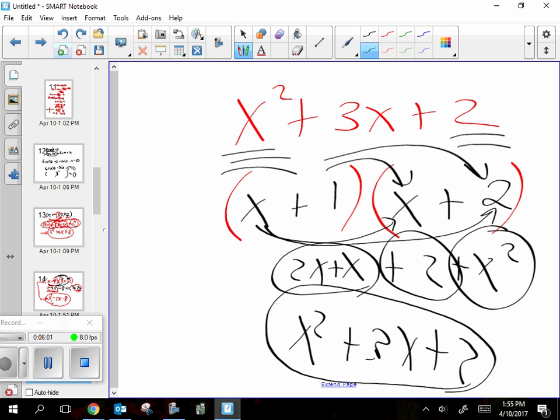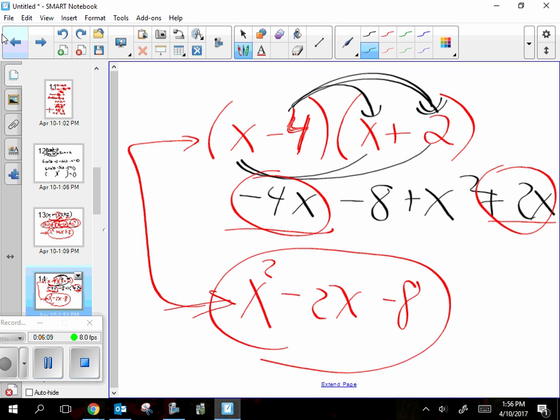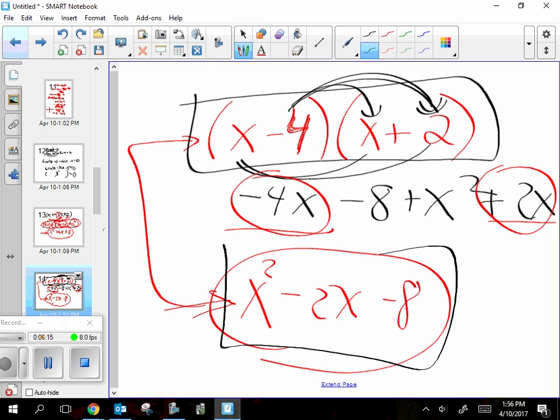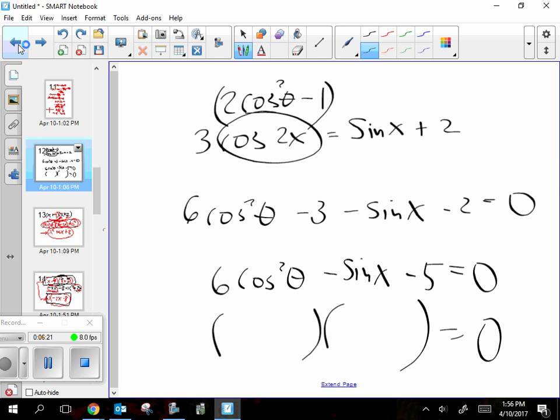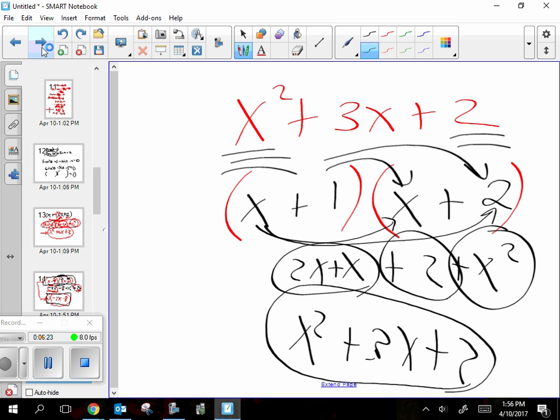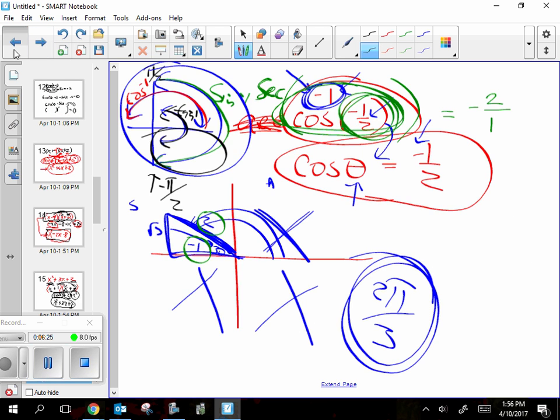Yes? What was the answer for the last one? All right, so do you mean the page before this? Yeah. All right, here's the page before this. It started as this, and it ended up as this. Do we have another one that's x minus 6, x plus 2? Nope. Now you're just making stuff up.